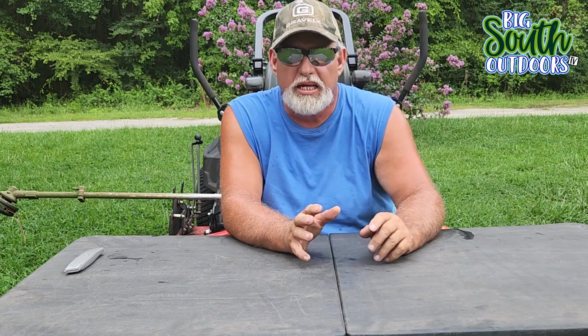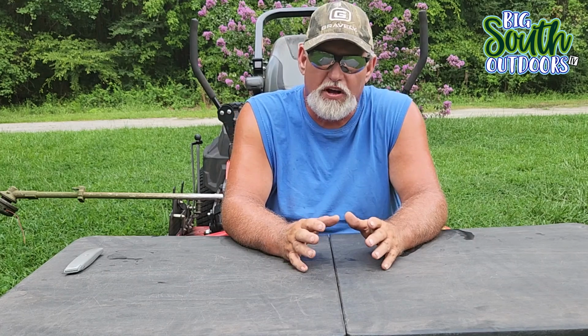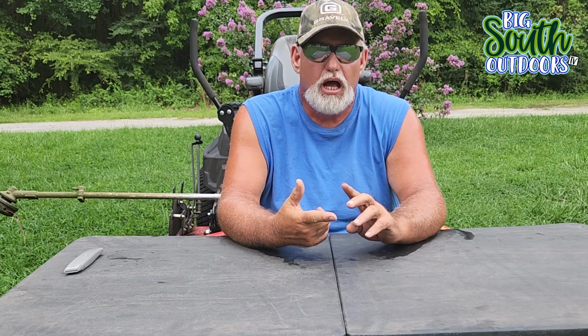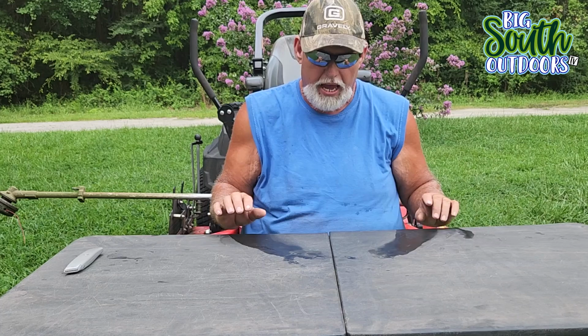So why am I doing this? Well, when you're a solo operation like me, you work alone, you don't have a crew of men, everything pretty much falls at your feet. You have to do all the trimming, you have to do the edging, hedge trimming, blowing, mowing, everything. I mean, you have to do it all.